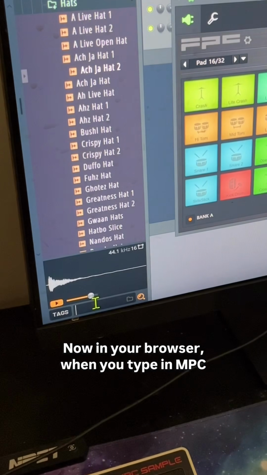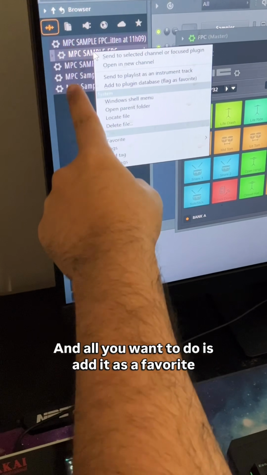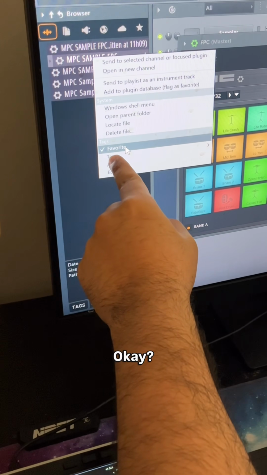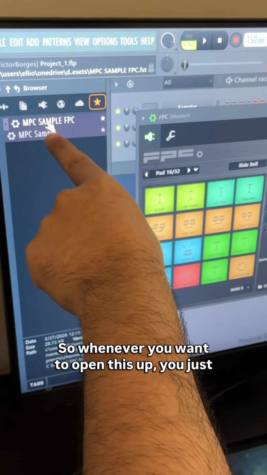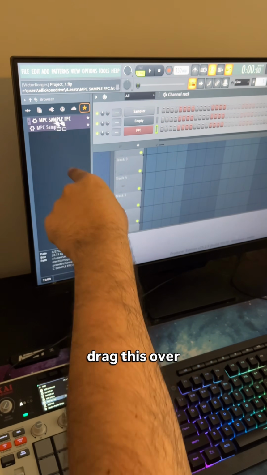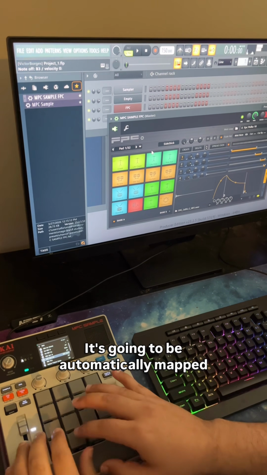Now in your browser, when you type in MPC sample, that channel state's gonna come up, and all you wanna do is add it as a favorite, okay? So now there's a little star next to it. You click on your stars tab, and there it is. So whenever you wanna open this up, you just drag this over, and it's gonna be mapped, okay? It's gonna be automatically mapped.